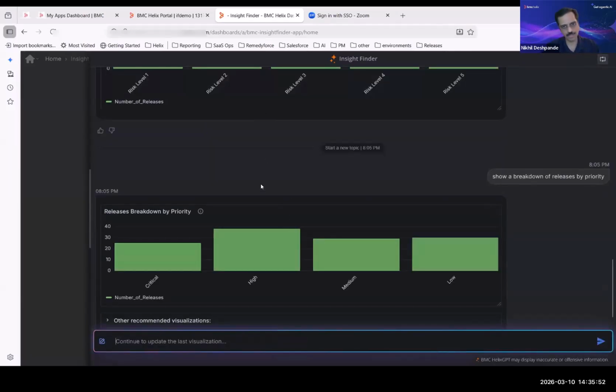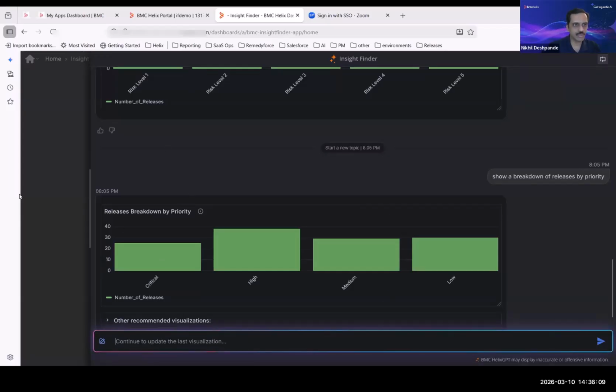There you go. Okay, so that's about release management. You can go on, based on various ways in which you can analyze releases: priority, impact, and so on. All possible ways that you could do it. You can enter your prompts.